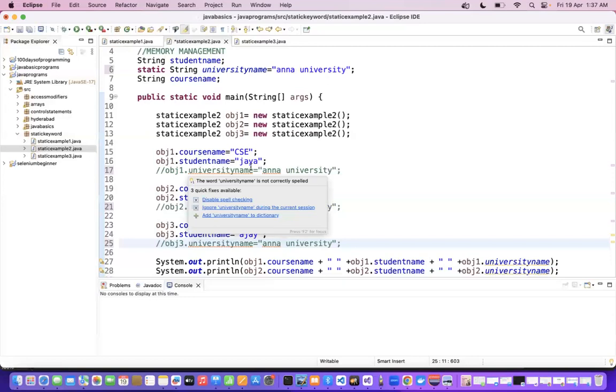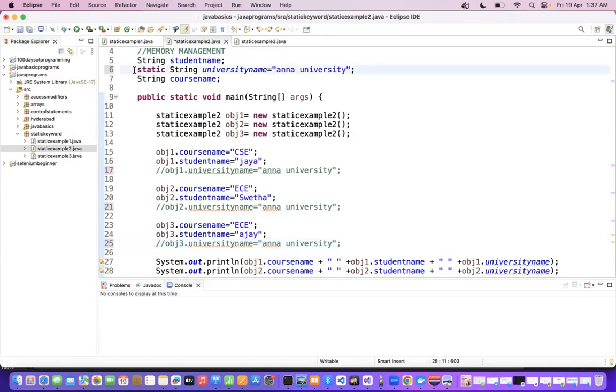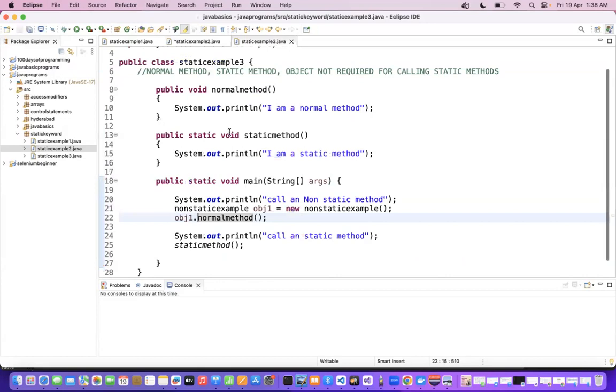Consider there are 1,000 students. We don't have to code 1,000 lines for all these students. We have to just make it static and call it directly in our main Java program. So basically this is how memory management is shown by the static keyword. Only one memory will be allocated by Java for this variable. So we have saved like 1,000 lines of code by using the static keyword. Okay, let's see one more example for static keyword usage.